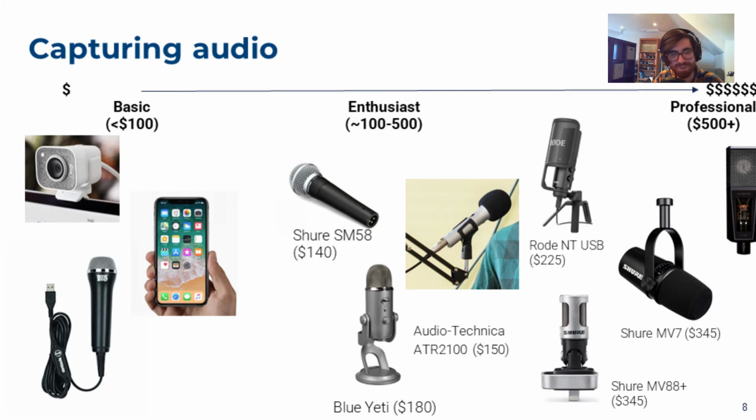And even if you treat your room and do everything else you can, if you're using a webcam mic, you're not going to have the kind of professional sound that might make you happy, obviously. And this is an important thing to state up front. These tools should always be in the service of a story, right? Your first job when making a podcast is to tell a story. And the microphones come second.